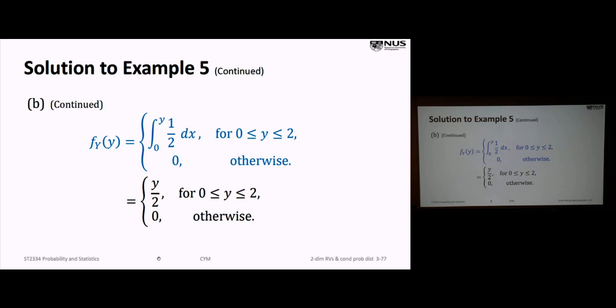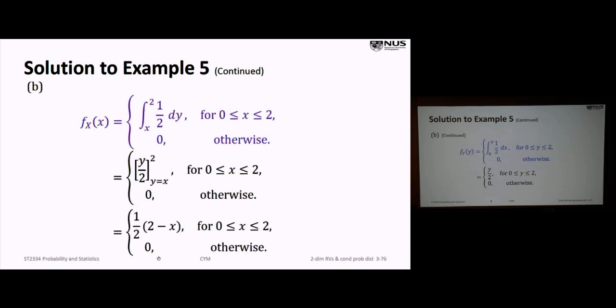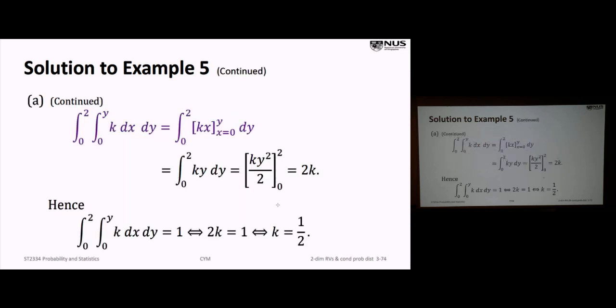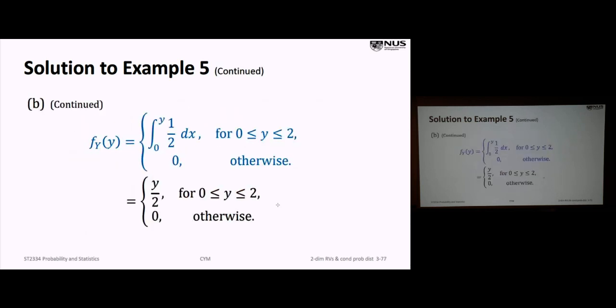Now the marginal PDF of y, how do I get that? Well, it's the same game. Now I take my region and I'm integrating with respect to x. So x goes between 0 and y. I hope I get that right, otherwise I've got something wrong. Yes, the integration region is 0 to y, and the joint PDF is 1 over 2. I'm integrating with respect to x, and remember y is fixed in the interval 0 to 2.